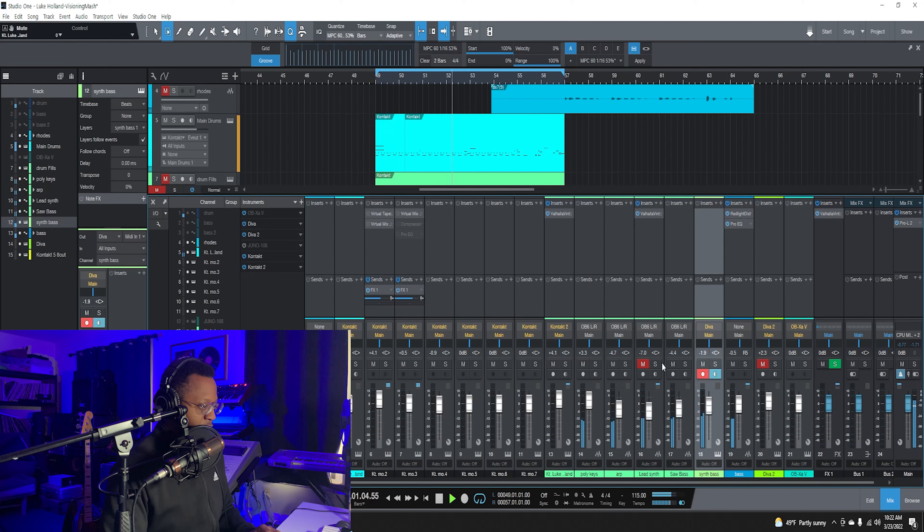Now what we're gonna do next is I'm gonna show you how you can strip this kit down and make it all your own. Earlier I told you that you can take the mix off by going to unmix, but you can also do it by track. So I'm gonna go to the kick — down here in the regular kit view, you hit 'drums' and you can take the mix off right here. Hit that mix button and get the raw kick. Now with the snare I'm gonna click the snare and take the mix off.